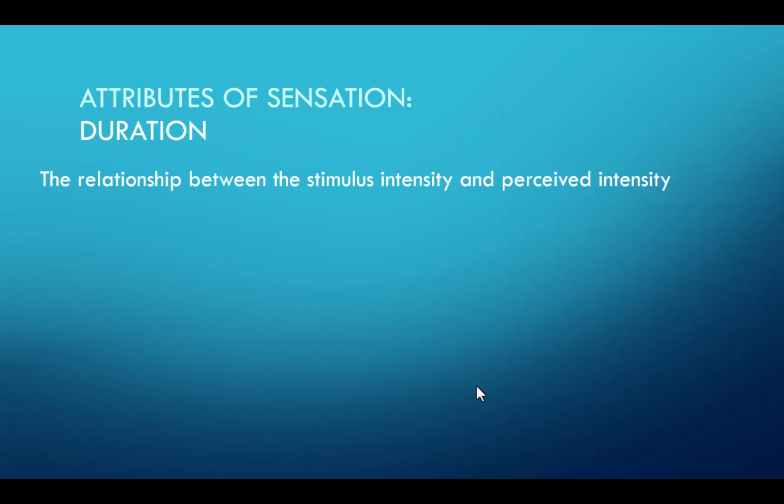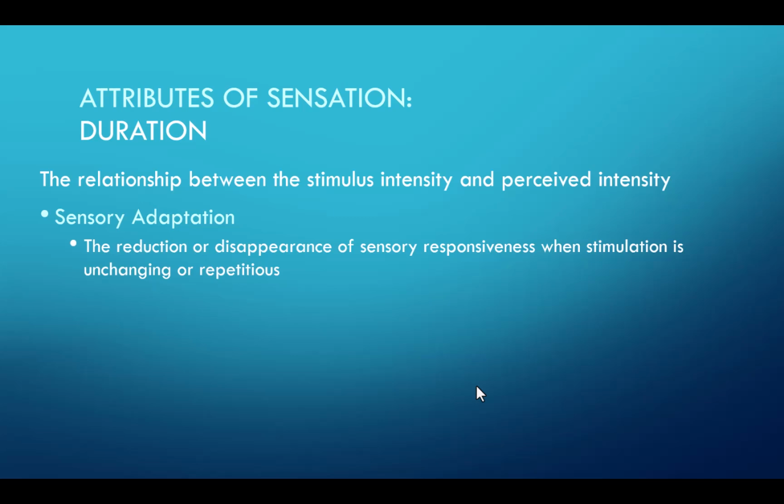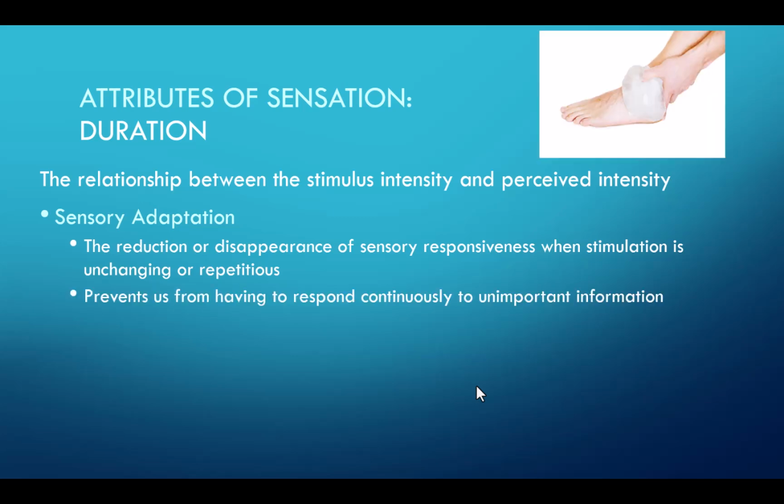The next attribute of sensation that we're going to discuss is duration. This is the relationship between the stimulus intensity and the perceived intensity. If a stimulus persists for a long time, our perceived intensity of it diminishes. This is called sensory adaptation. It's the reduction or disappearance of sensory responsiveness when a stimulus is unchanging or repetitive. So think about an ice pack. You sprained your ankle or you bumped your head and you put some ice on there.